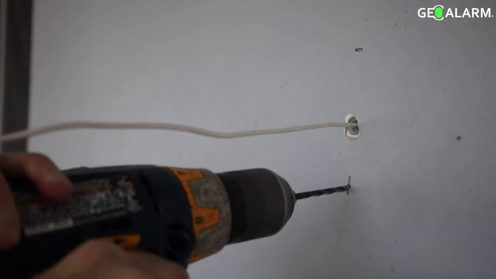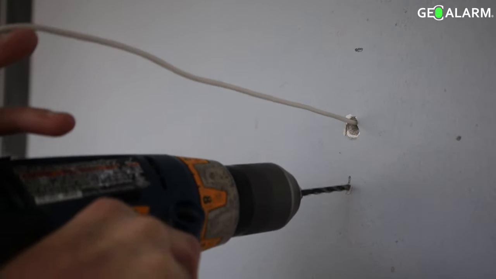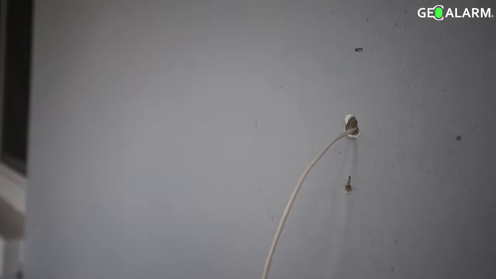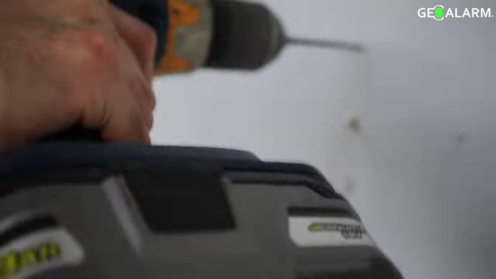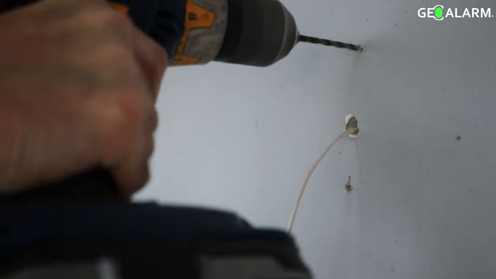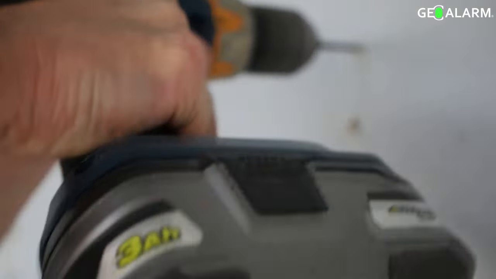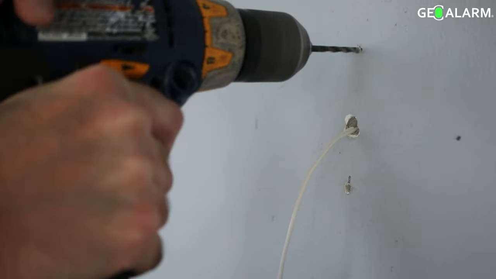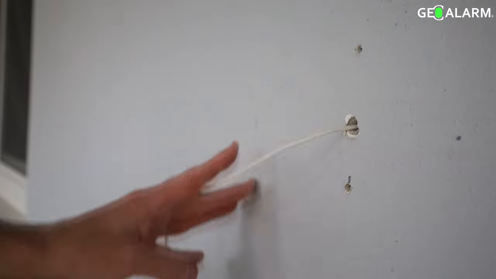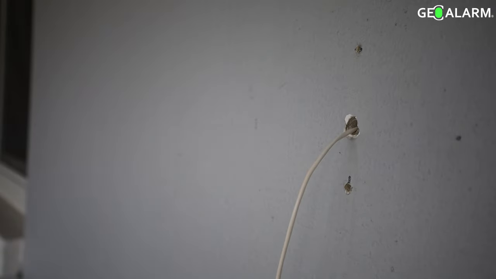Our technician Sal here is showing you how to pre-drill the holes. He marked these spots off from putting the backplate on the wall and then just putting a pencil mark where he wanted the holes to be according to the backplate. Very easy to do. He's pre-drilling here.